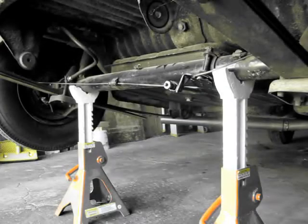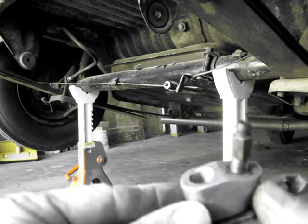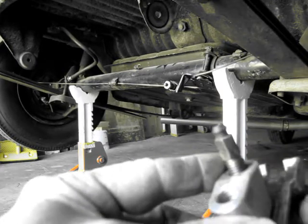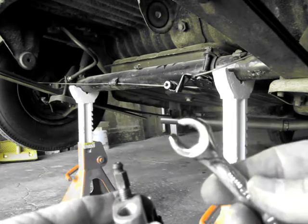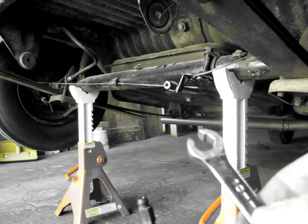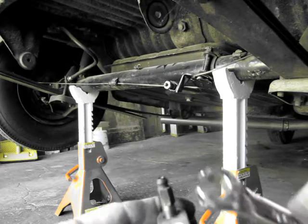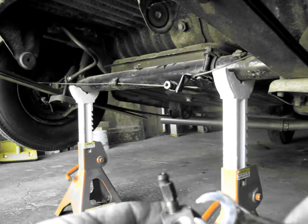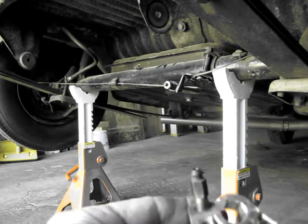Okay, one final thing. I had already taken the brake fluid line off this, which goes right there, prior to this video. And I just wanted to make sure that everybody was aware of the fact that when you do this, you want to use a brake line wrench. This happens to be a number 10, and that's what you use for this. It's nice and wide, and it really gives you a positive torque so that you do not round off the fitting, which is like a nightmare.